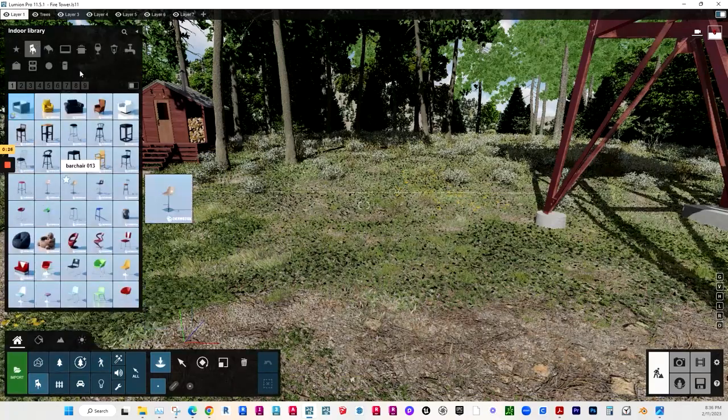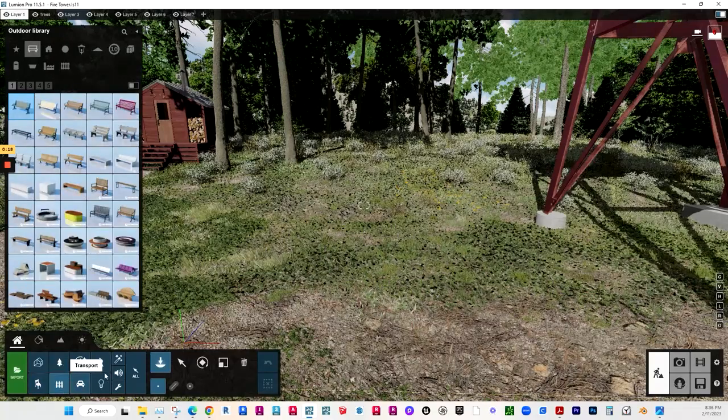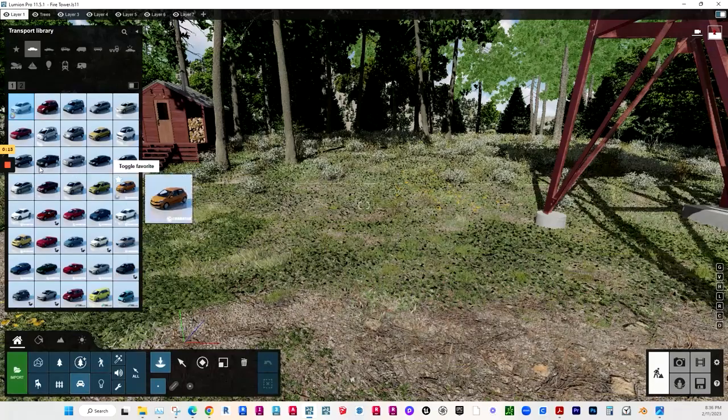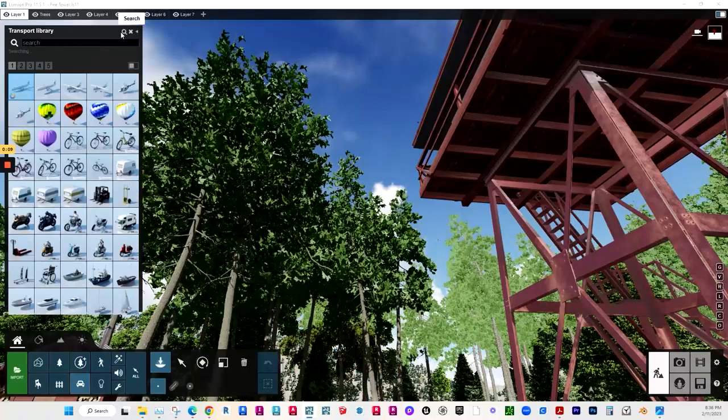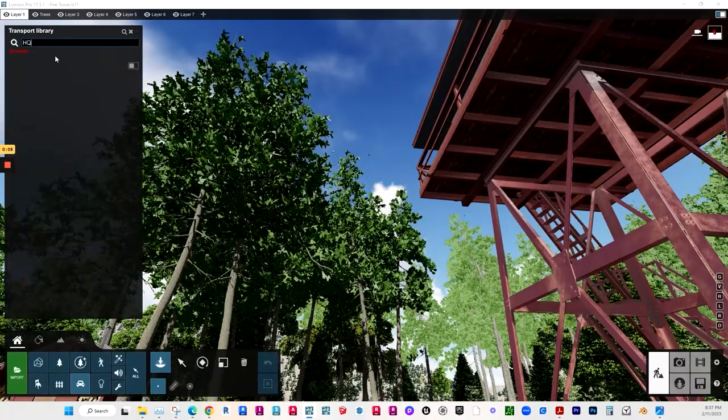There's a lot of good stuff in the indoor stuff, but typically I use imported models. The cars, if you type in HQ, you'll get high quality cars, and those are fine to use. It's not HQ, it's HD.